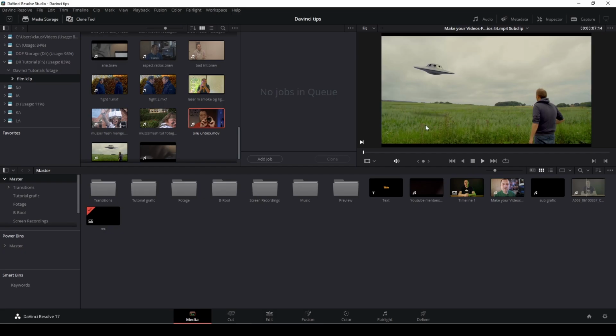Okay, so here I'll give you some super quick tips if you are working with DaVinci Resolve and need to speed up your workflow just a little bit. So maybe you have a client sending you a file that they want you to do some corrections in, but they don't have the original file and they only sent you the rendered file. In this case, it can be time consuming to go into the edit page and cut up the clip in the right order so you can go in and, for instance, do some color grading and stuff like that.